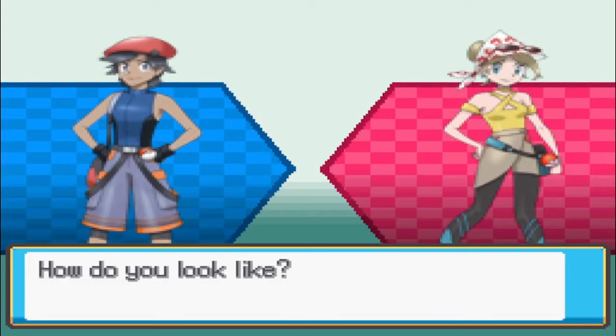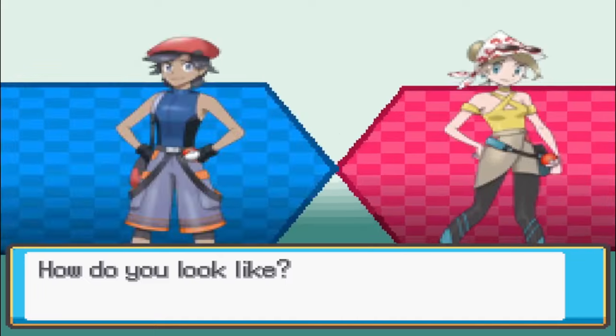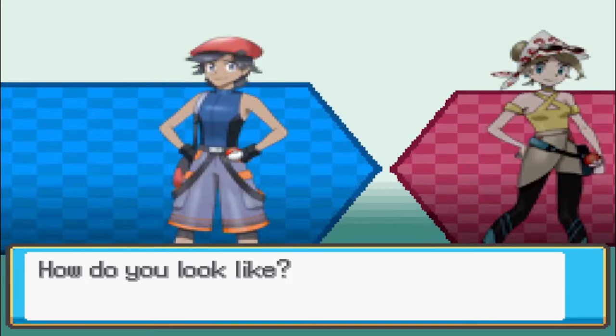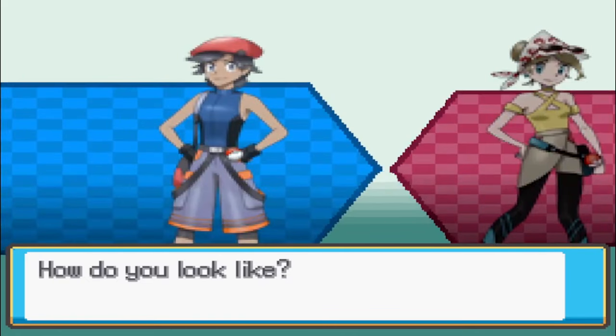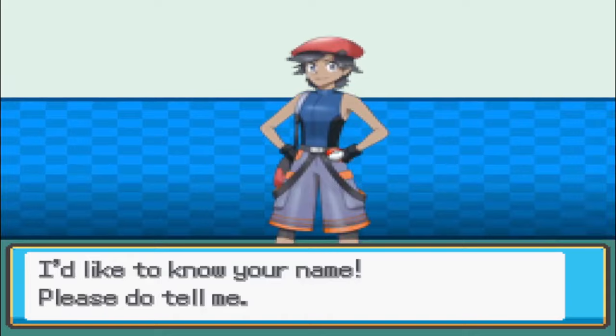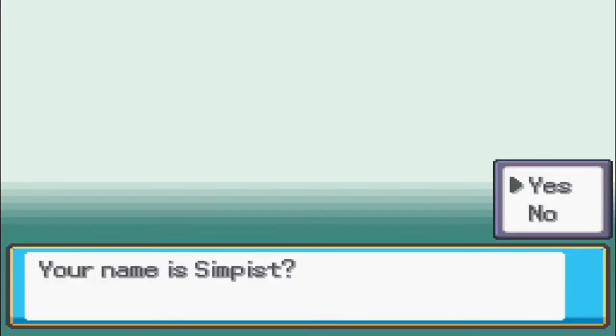How do I speed up the boost? Oh, shit. What do you look like? Oh, snap. So this is boy, girl. Oh, yo, the trainer sprites look clean, my boy. I'm not going to lie. Like, this man right here, you already know who I'm going for. Chill. We're going to call that boy... Let's call him Simpist. We're going to go with that throwback name, Simpist.